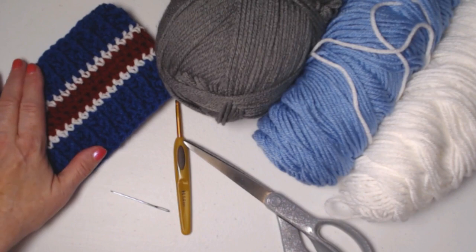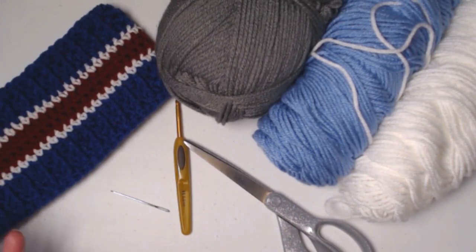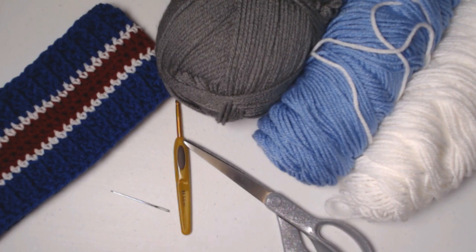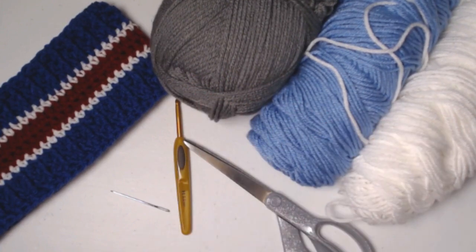To make your school spirit headband or ear warmer, you're going to need about 1 ounce of your main color, about 1/2 ounce of your second and third colors. And that's more than you need. I always like to round up. So basically you're going to need about 2 ounces in total. And we're using medium weight number 4 acrylic yarns.